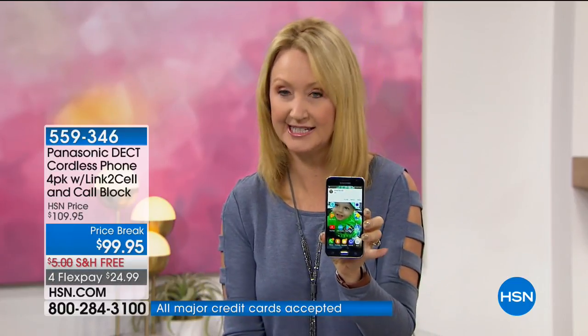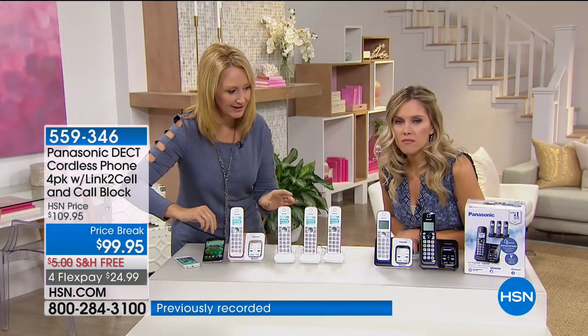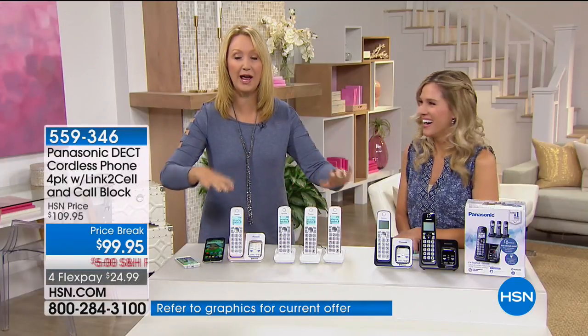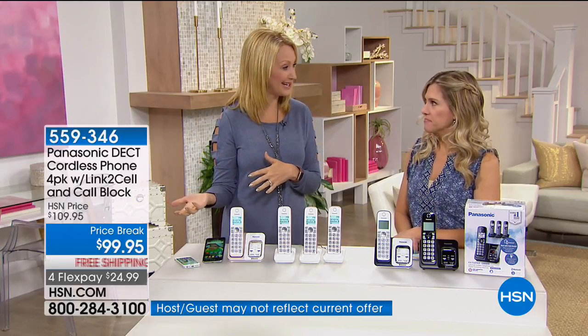And with two handsets, this is the coolest thing, so check this out. You could have one handset connected, and maybe it's your husband's phone, and someone calls. Oh, what did we get? We got a message. Text message from Annie Hurt. Text message from my girlfriend Annie. She just texted, I can hear it through my whole house. Not just that I got a message, awesome, but exactly who it's from. Oh, I like that. Now you know, whenever you go back over to your phone, you'll have a text message waiting for you.